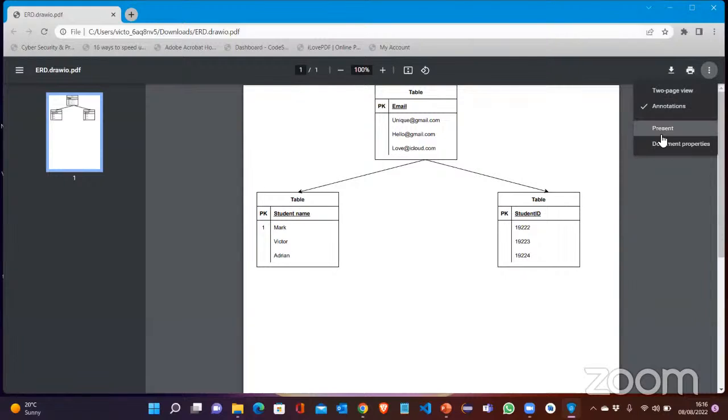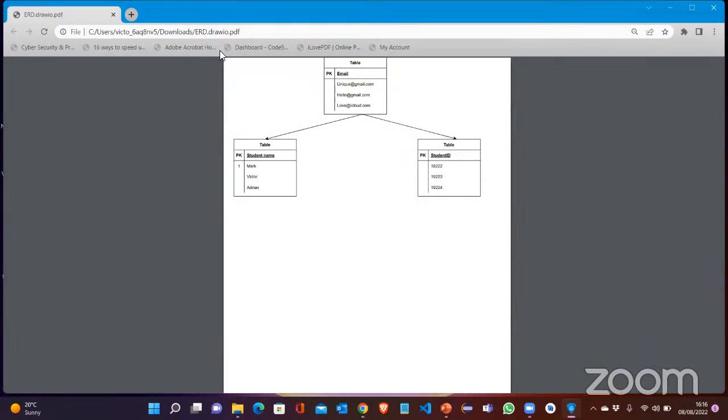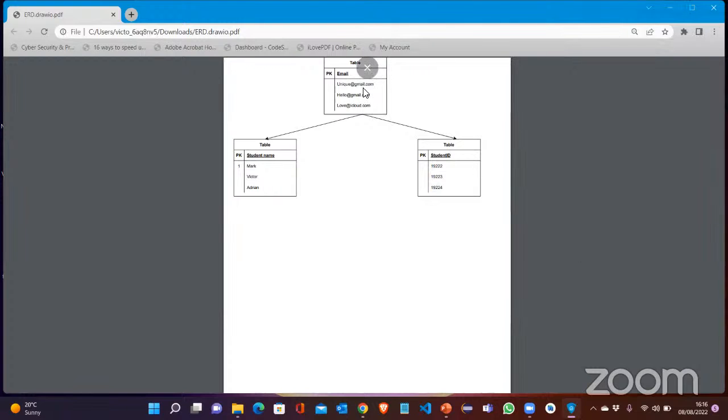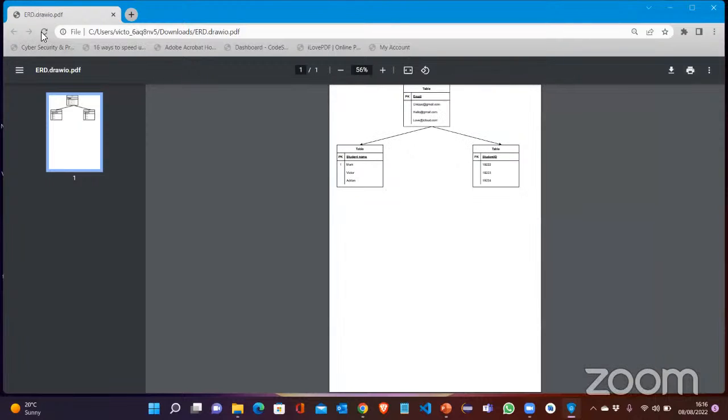Why is it coming up like this? Anyways. Now, as you can see, we have the representation of our table. Okay.